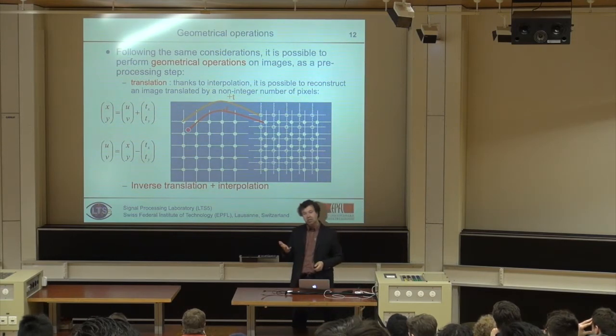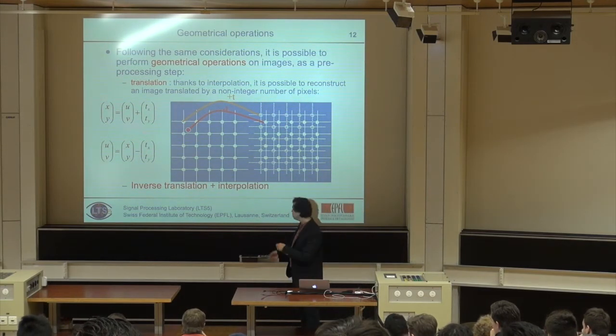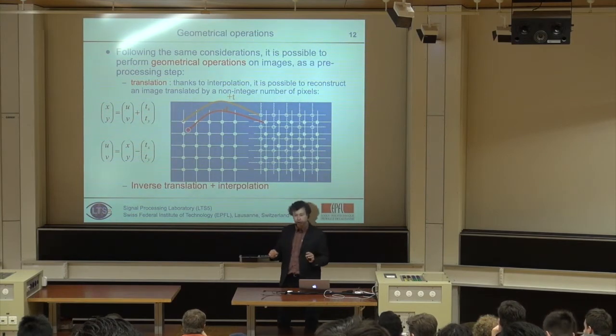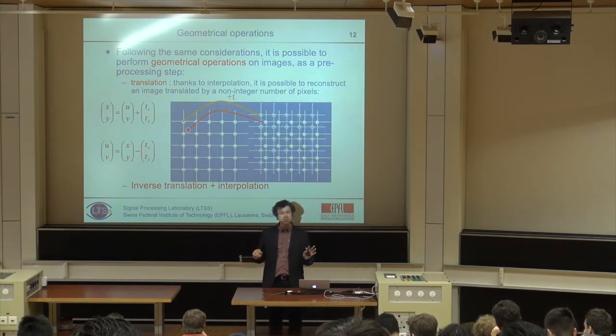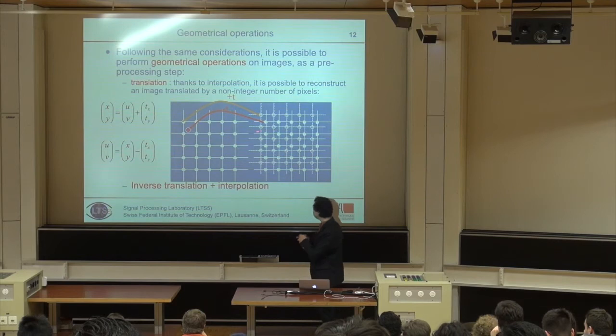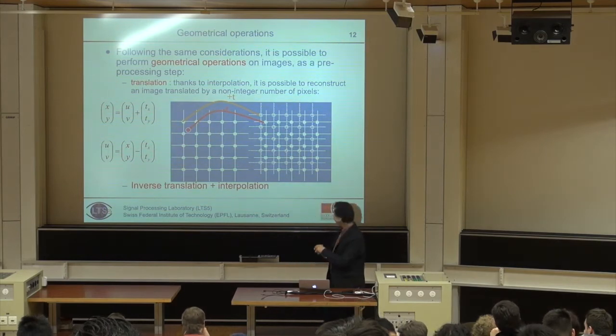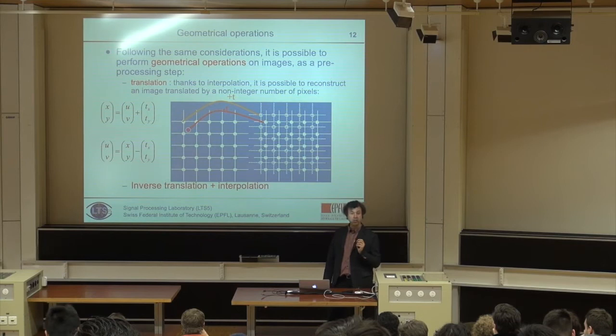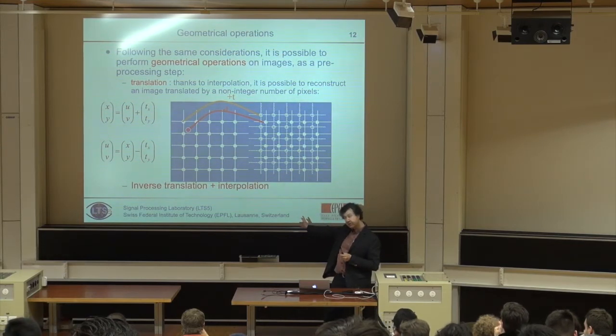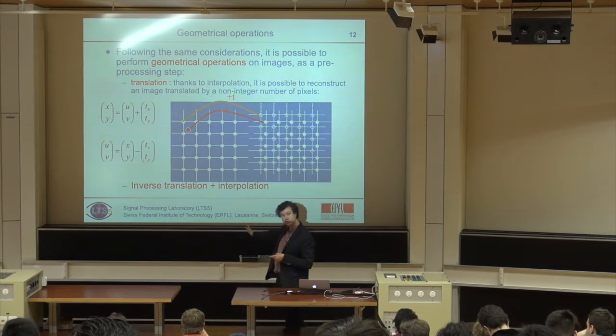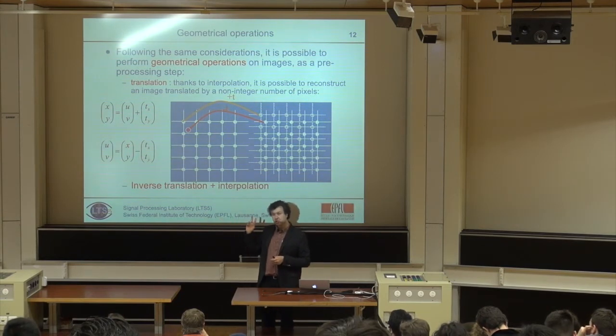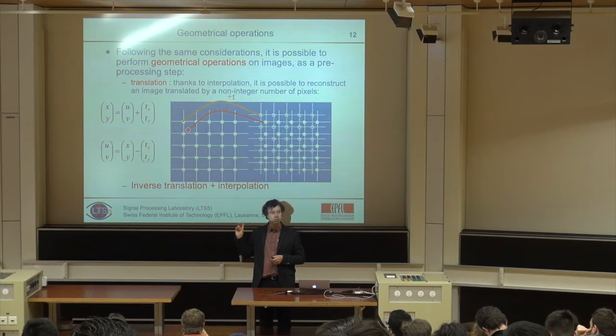So basically the key idea is when you have to do an operation like that, which will basically change the positions of the pixels, you will basically have to say, what are the values on the grid of my final image? And to find the value, you use the inverse transformation, find where it is, and interpolate the way you want. This is valid for translation, but this is actually valid for any geometrical transformation. For translation, is it clear? Do you want me to repeat something?